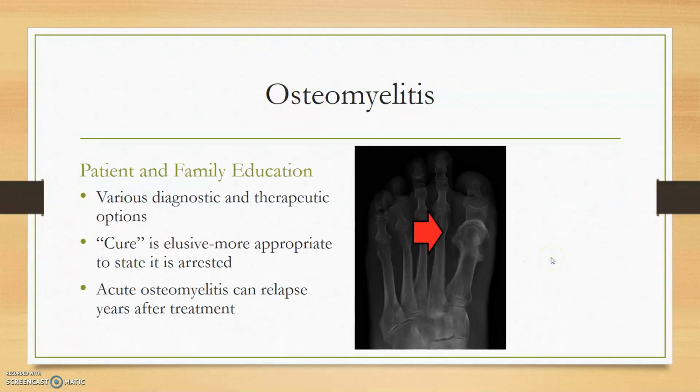And then patient family education. Of course, various diagnostic and therapeutic options. That's the second point, is that cure is elusive, so most appropriate to state that it is arrested. Interesting that acute osteomyelitis can relapse years after treatment. I do like this photograph. It examples osteomyelitis in this x-ray.